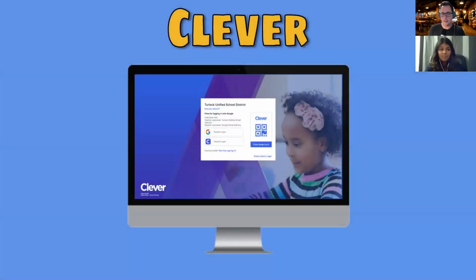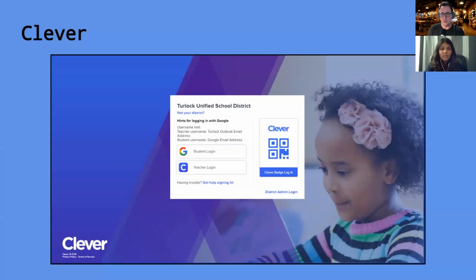Okay, quickly shifting gears onto Clever, we're going to hit Clever and different things that you can do as a teacher with it. So when you go to Clever, the nice thing is all of our students, when they log into their Chromebook, this is the first thing that they see. So it forces them to go straight to our Clever page. So as a student, they would just click on student login, click on their Google account, and they're in. As teachers, we would click on teacher login, enter our credentials, and enter into Zoom or enter into Clever.